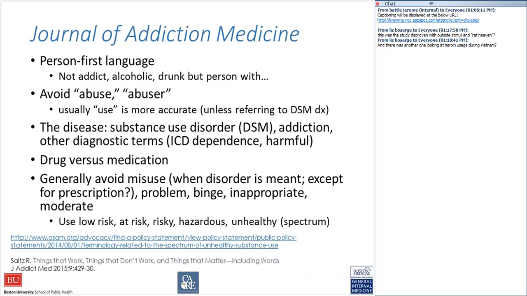I do like to think about whether we should use the word drug or medication. I tend to reserve medication for things that have a proven benefit and are produced by a company and sold and approved, et cetera. Drug might be something else. And I generally avoid misuse, although not all the time. Sometimes for prescription drugs it's complicated, and we often end up using the word misuse to distinguish from prescribed use. But I would avoid misuse for when what we really mean is disorder. If it's disorder, let's call it disorder.